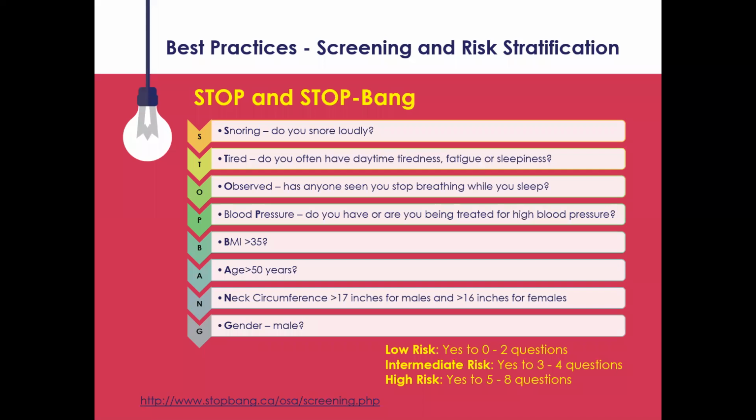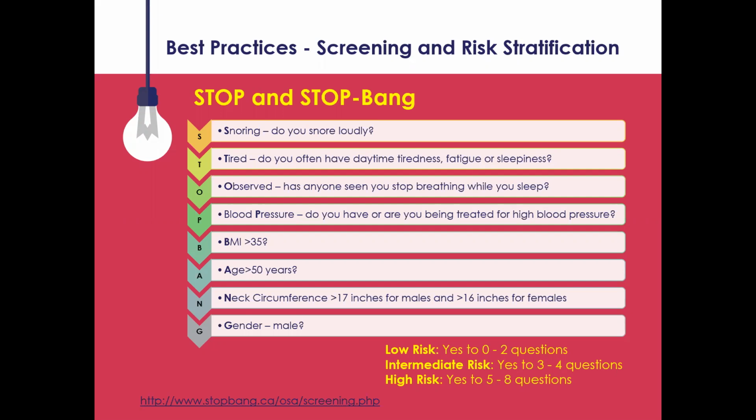The first one is the STOP-Bang tool. It's a simple to use assessment that is widely used in the preoperative arena. It consists of 4 and 8 questions respectively. The STOP portion of the questionnaire consists of 4 yes/no self-answer questions assessing snoring, tiredness, observed apneas, and high blood pressure. And the BANG portion adds clinically observed pieces, again with yes/no answers, including BMI, age, neck circumference, and male gender.